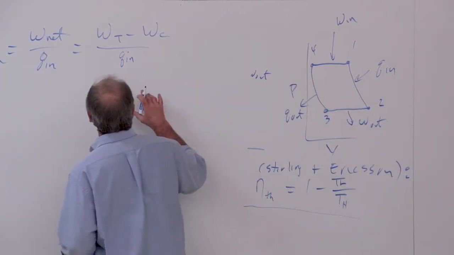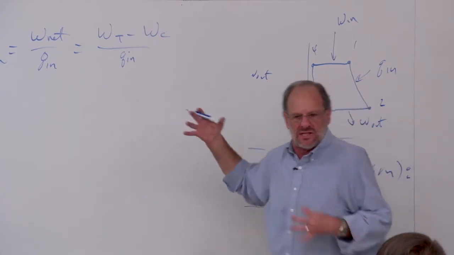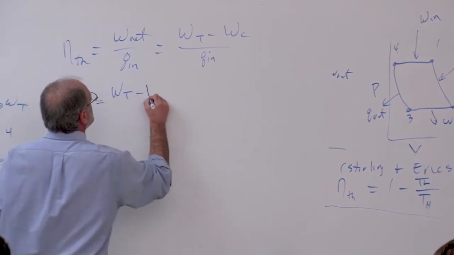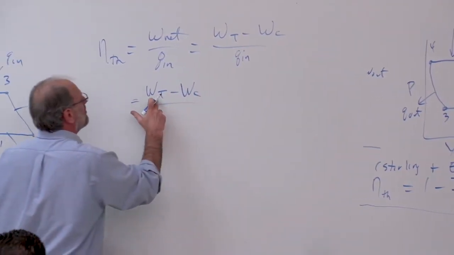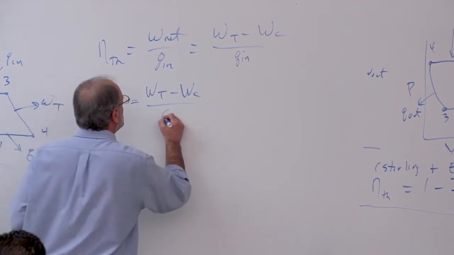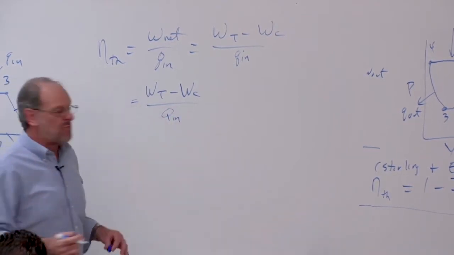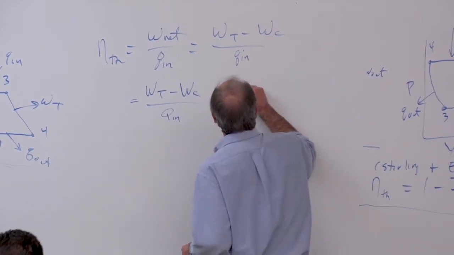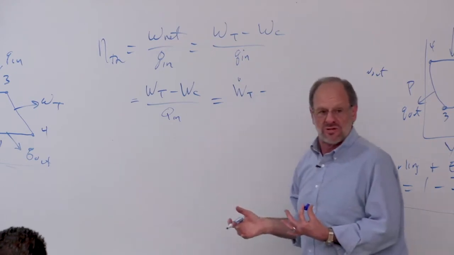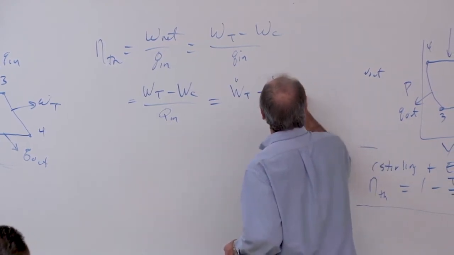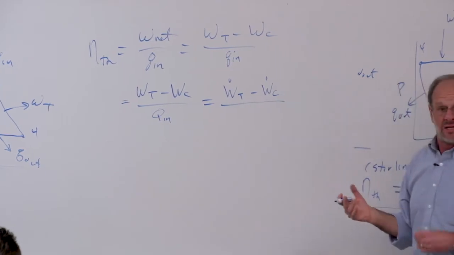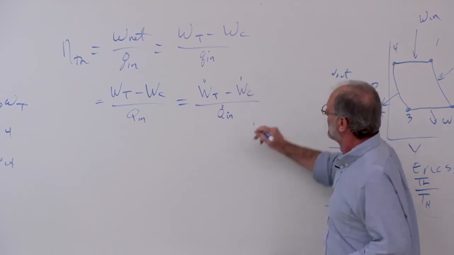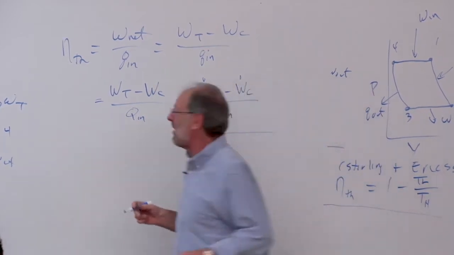Also, let's note that this could, again, be written in a variety of ways. If we have capital letters, in other words, if we want the total amount of work by the turbine less the total amount of work by the compressor over the heat input, that would be an appropriate equation. Or it could be written as a rate equation, right? We can have the rate of turbine work, W dot T, in other words, the power produced by the turbine, minus the power required by the compressor, W dot C, divided by the rate of heat input. And quite frankly, it's this final form of the equation that is very often used.